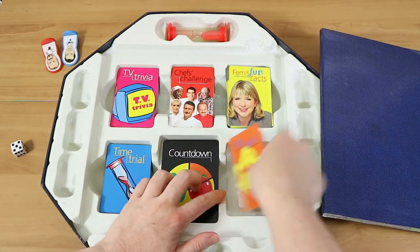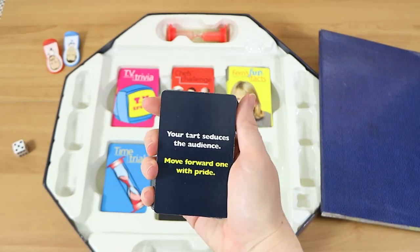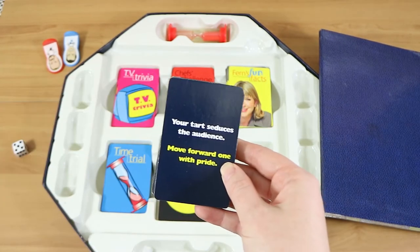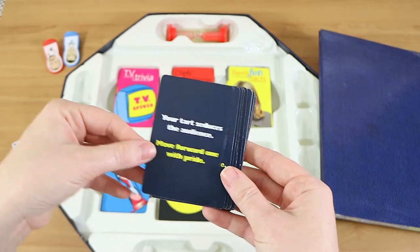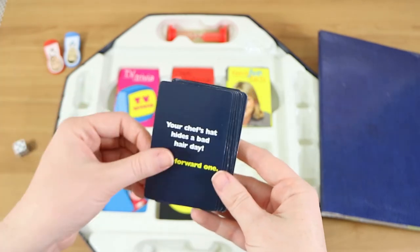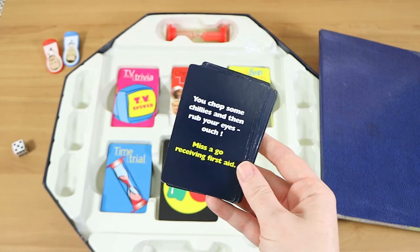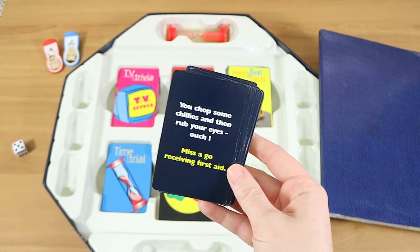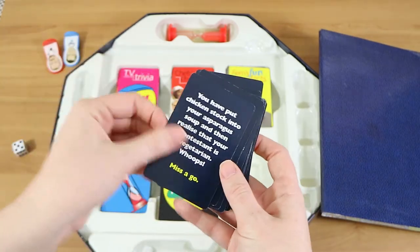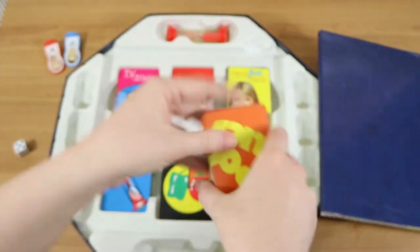And guess what potluck is? These cards are split 50/50 advantage or disadvantage when you're playing the game — they make you move forward, move back, or lose a turn. So in this case 'your tart seduces the audience, move forward one with pride.' We found these pretty useless to be honest, they don't do a great deal. There are bad ones too — 'you chop some chilies and then rub your eyes, ouch, miss a go receiving first aid.' Essentially all they do is move you or make you miss turns.